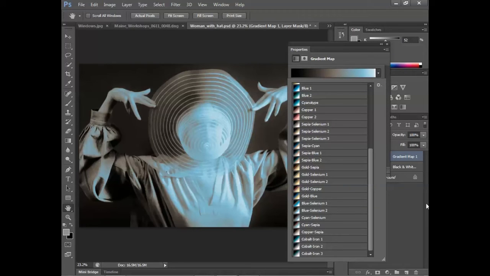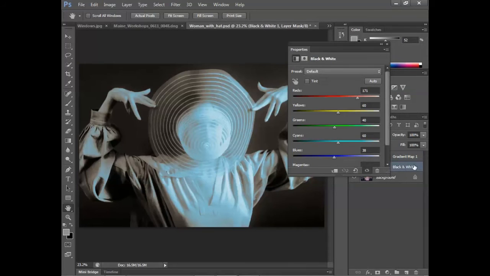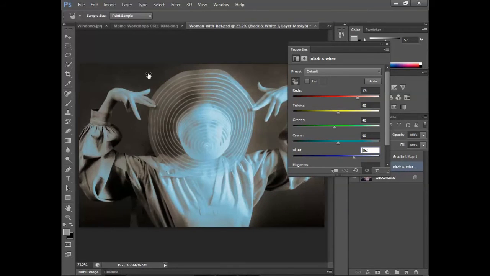Also, I want to underscore here that by adding a black and white adjustment first in your layer stack, even though you don't have to convert your image to the tinted black and white, by adding a black and white adjustment layer, you can go in and adjust the underlying tones in your image, and by doing so, you can change the values and the way the tones play on the colors in your image.